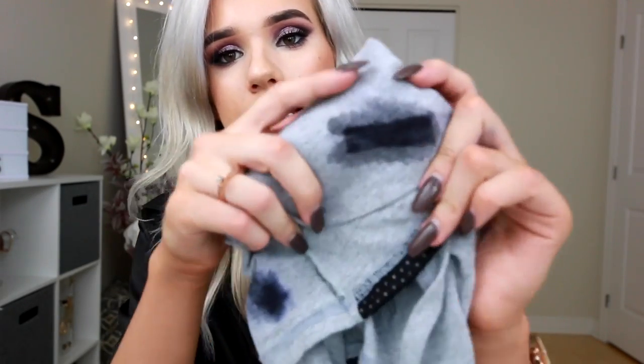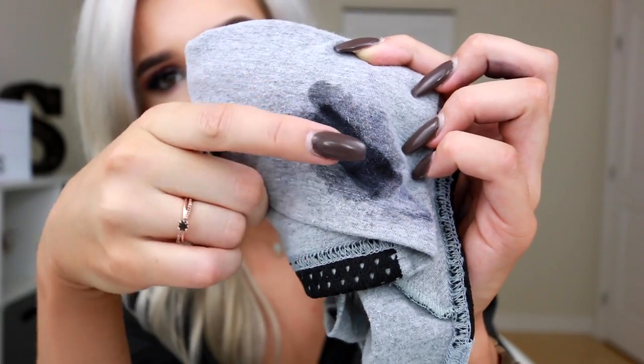I'm really gonna put my shoulder into it, you know. So far, a little bit is coming off. I can see it fading in some areas. I think it took out the most that it can possibly take out. You can see that it faded just a little bit here and over here. I'm gonna say that this hack is a fail because it really did not take it off completely. So try not to get permanent marker on your clothes because this Pinterest hack does not work.